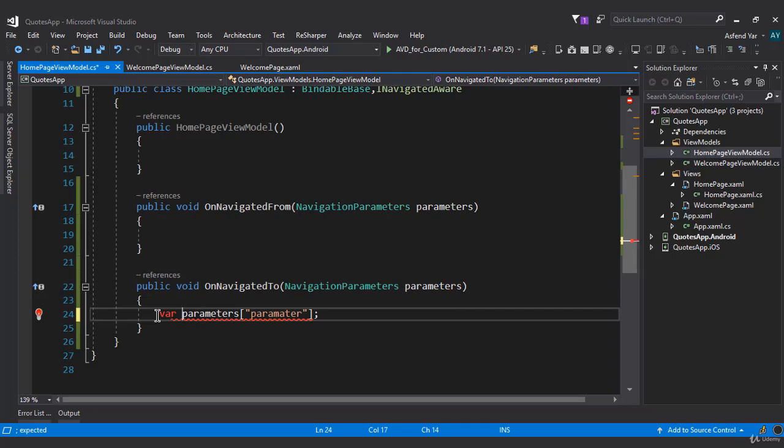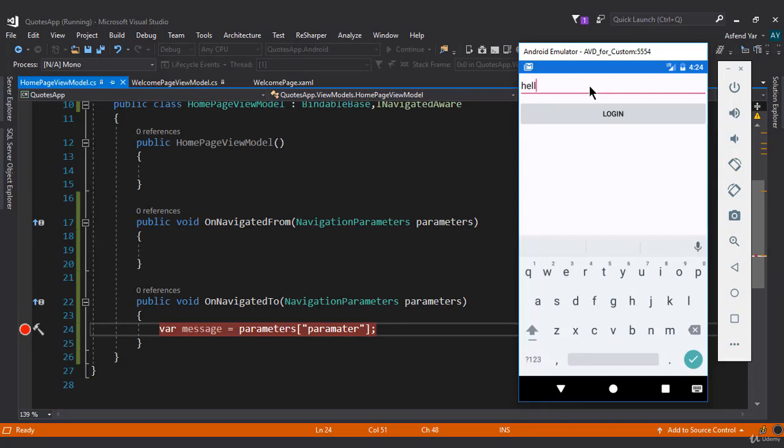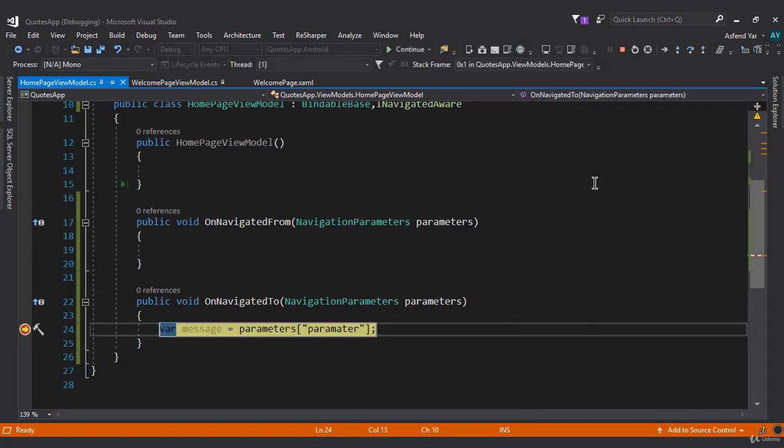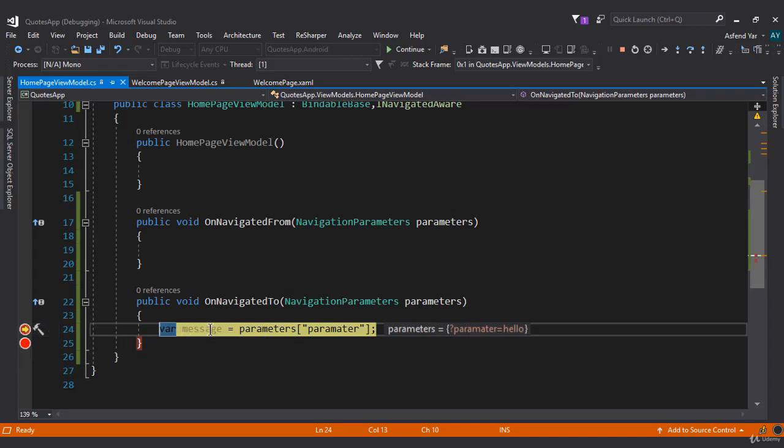I'm gonna name this variable message, and here we go. Now let's add a breakpoint and run this application. Well, this time if we enter some value in the entry and press this button, then this breakpoint will be triggered, and there you will see that now we are getting this value against this key. Alright, that's awesome.